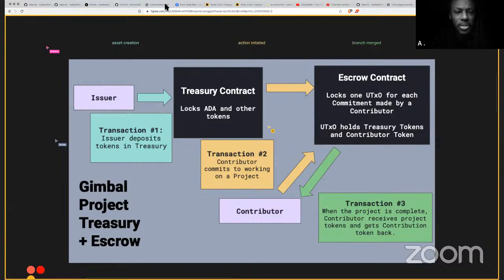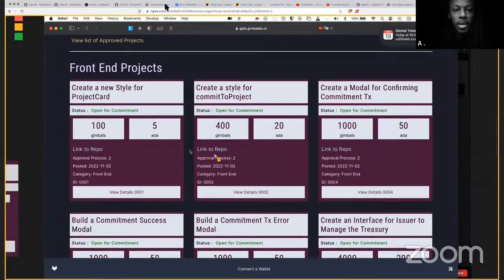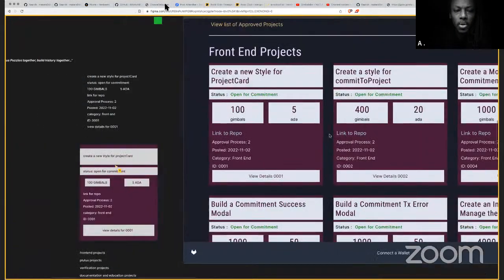I'll come back to this a little bit later, but what I would want to highlight there is me mapping this idea, which I'll expand on later on, of asset creation, action initiated, and branch merged, which links to the different colors right there. So where it started out was way back when the cards were designed in this particular way, which I think was maybe 2 weeks ago.